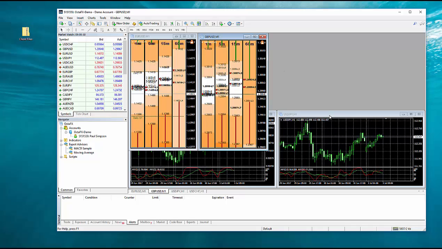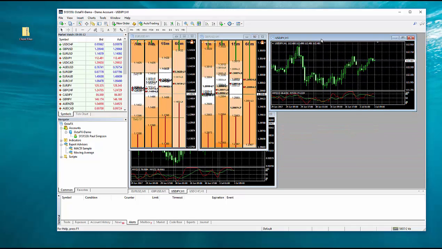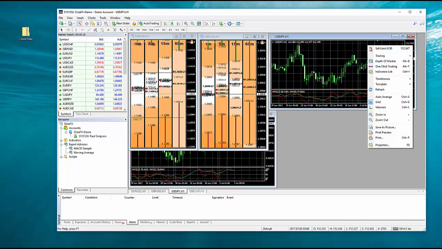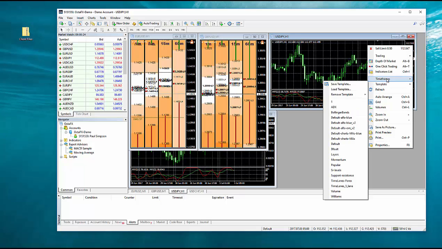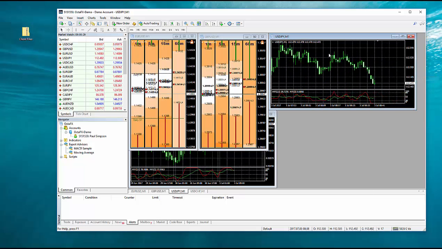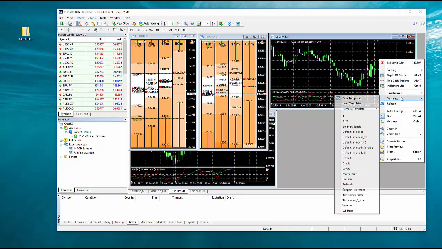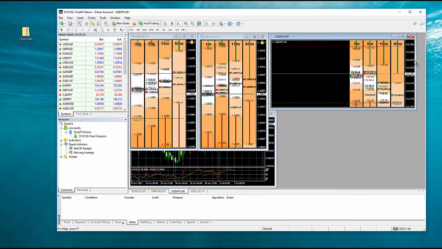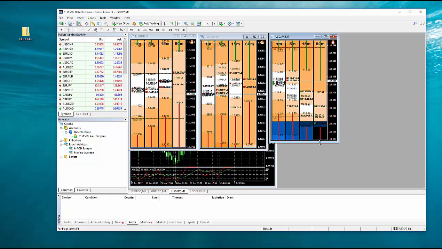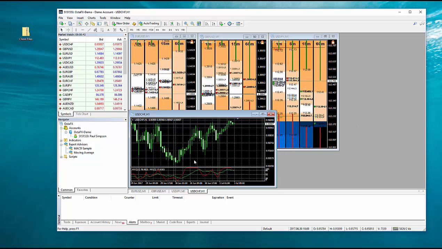Now when you get the commodity grids, the process is exactly the same, except your template will be labeled dependent upon which indice or commodity you're actually using. So time frame, in this case 1 minute, and template, and you just close it up, lengthen it to how long you want it, job done.